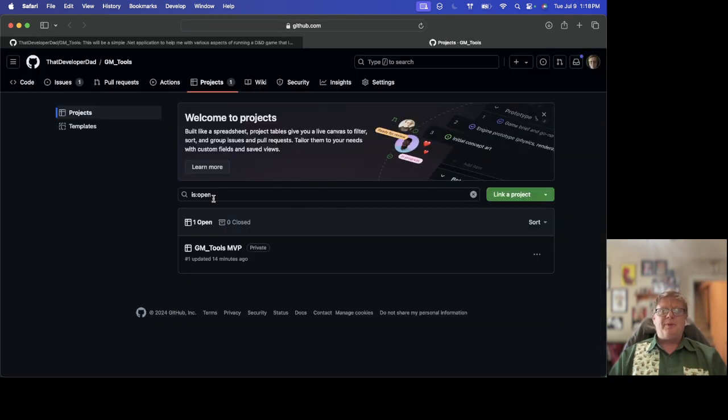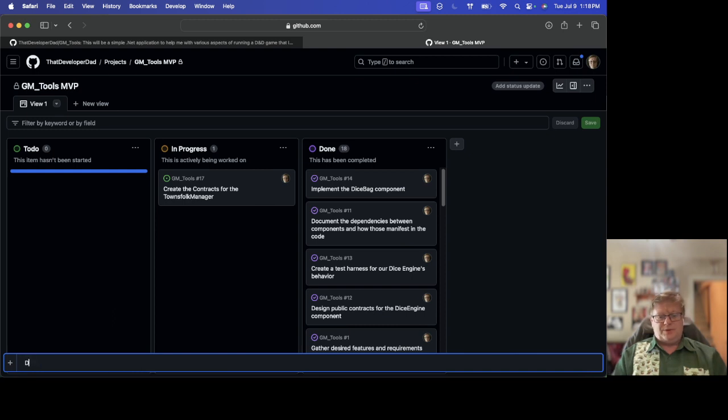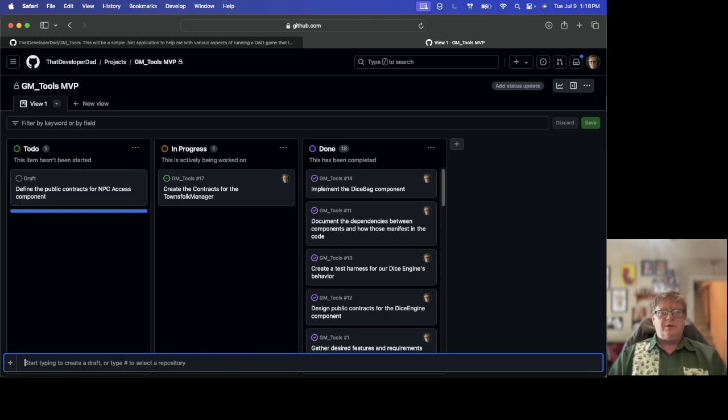But since we've identified that as a task, let's open our project in a new tab. Come over here and define the public contracts for NPC access component. And we're just going to leave that as is in draft format. I can come back in later and flesh that out.